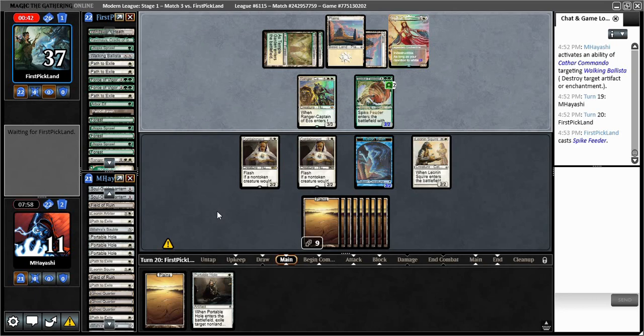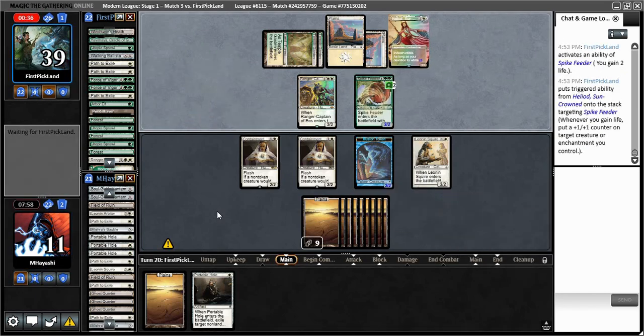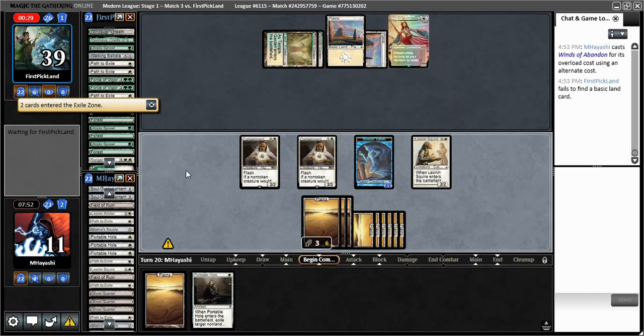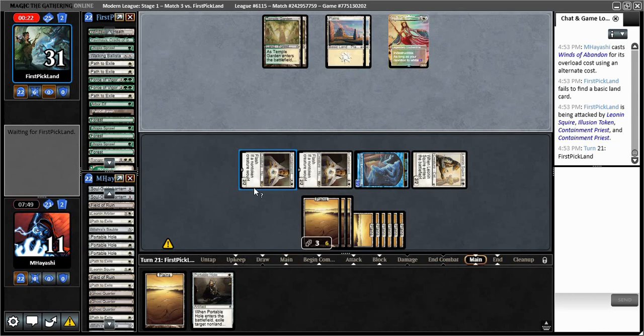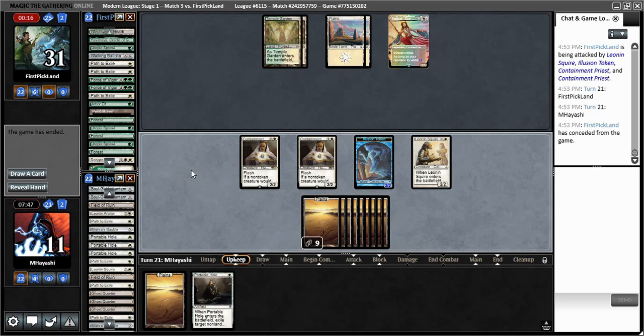Alright, well, you can gain all the life you want, but the clock is ticking, as they say. Yeah, there's just no way they pull this off. Cast with overload. They ran out of basics a long, long time ago. Yeah, we could win with regular damage if time wasn't running out. Okay. Alright, not bad, not bad. 2-0 against Heliod Company.